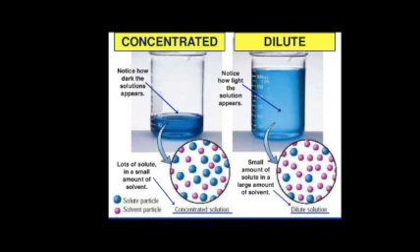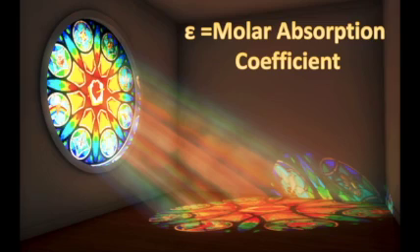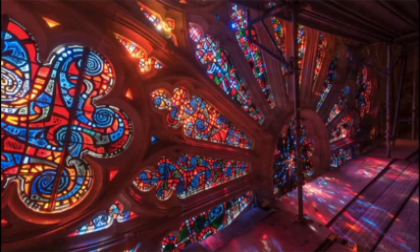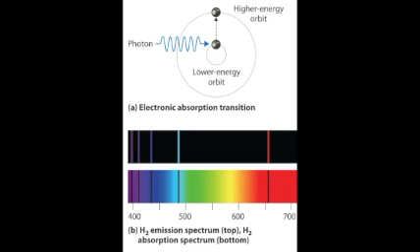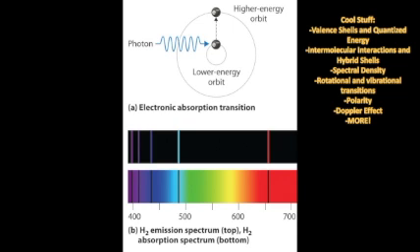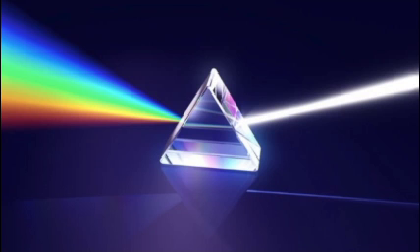Finally, we come to the molar absorption coefficient. The molar absorption coefficient is specific to wavelength. Think about how different substances absorb different colors of light. The color of light that something will absorb has to do with how its electrons can be excited to higher energy levels, and a lot of cool stuff goes into this, but for now let's just stick with a simplified model. White light is made up of lots of different colors.